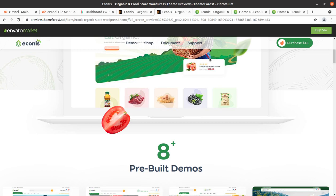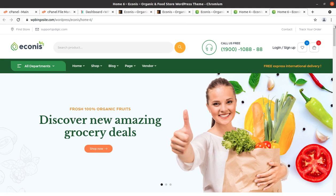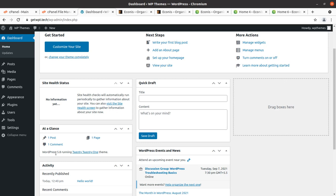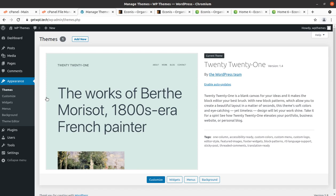We shall start installing the Econics theme and also import the demo content to make a pre-made website. You can choose any of the available pre-made websites according to your requirement. I have a fresh installation of WordPress with the default 2021 theme in the latest WordPress version 5.8. I got the theme pack, which contains one theme file pack and a documentation file. Econics.zip is here — we will use this theme pack for installation. Go to the theme section of WordPress and click on Add New.